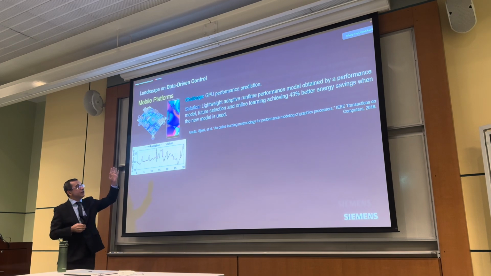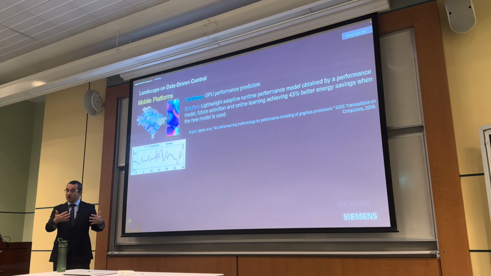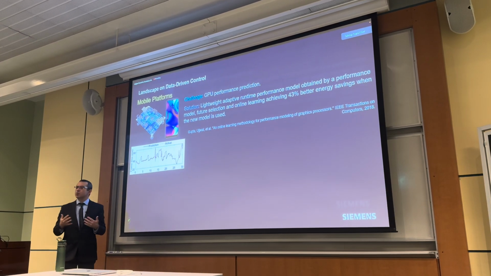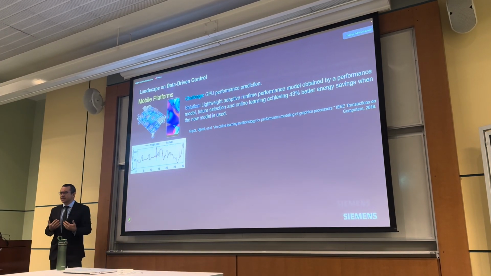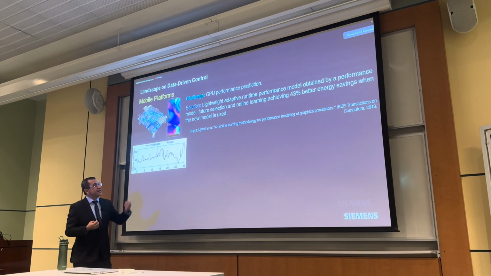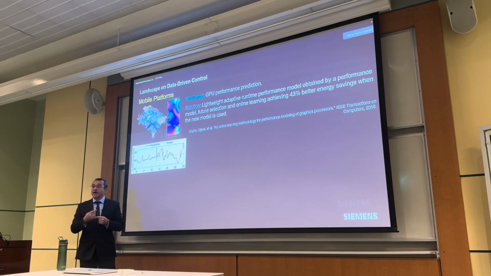And here, what we did is a very systematic approach. You have a lot of available data through the counters, a lot of features there. What we did is a standard feature selection, essentially which ones are more relevant to the output of the GPU performance in terms of frame time.